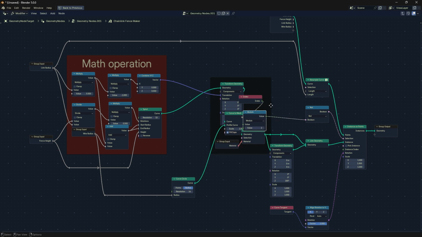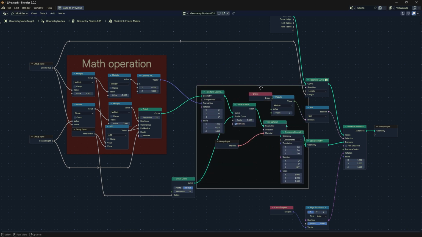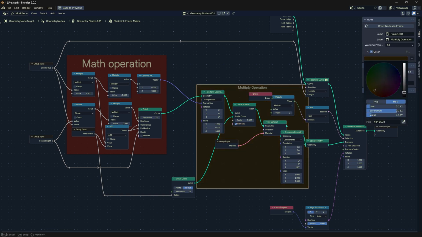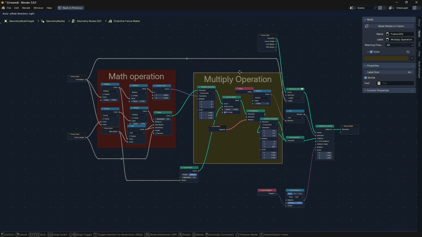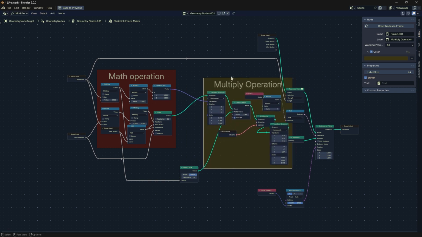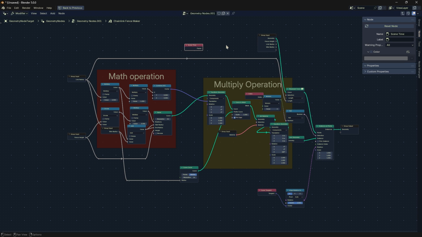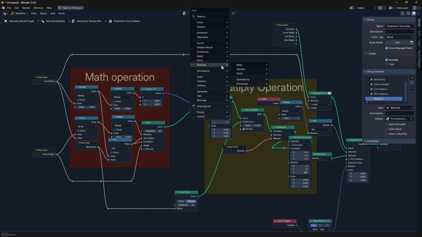Generally you do this before creating your node system, if we wanted to sort it from the beginning, right? But some people like to do it after. So I just rename this as multiply, and then let's do a dark yellowish, orangish color, right? And let's increase the font. That's how you use the frame option. You can always search for frame and layout frame. This frame is different. This is an input node, but this one is the layout frame option, right? So that is a frame.